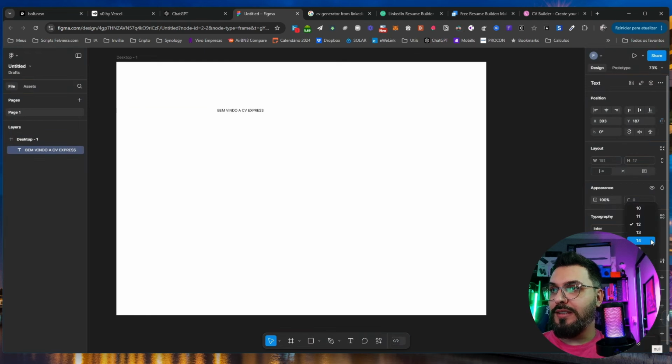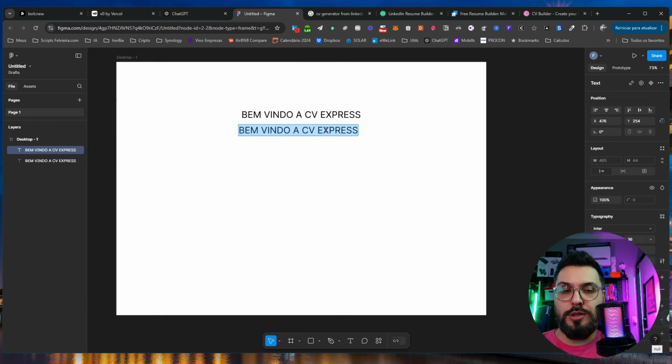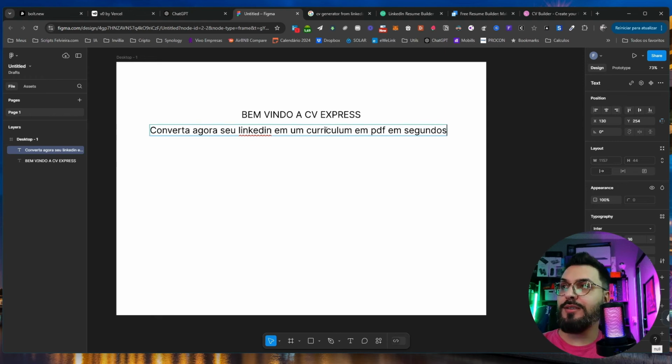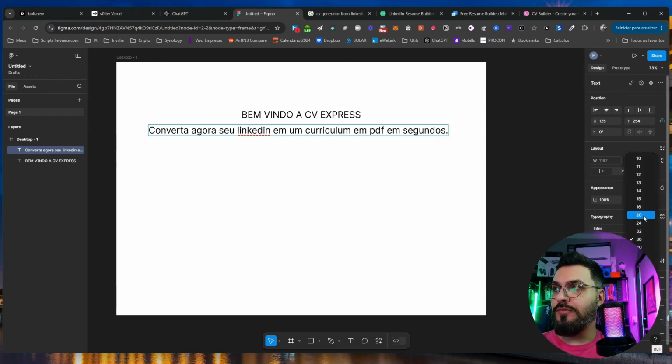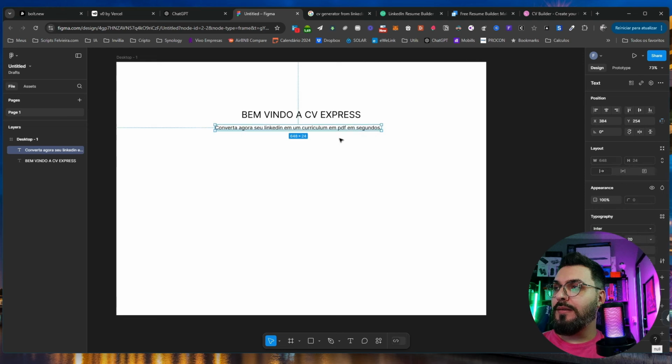All right, I'm going to set a size here, and we will center it. You don't need to be highly precise with this. If you press Ctrl-D, you duplicate this guy, and we need to duplicate, because here comes a summary. Convert now into 1. The icon in PDF in seconds. All right. What we're going to do here is a smaller font, right? Let's select to change the color, the size, all right? You see that it marks here, that it's centered.